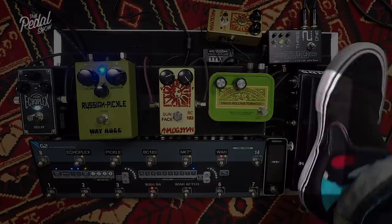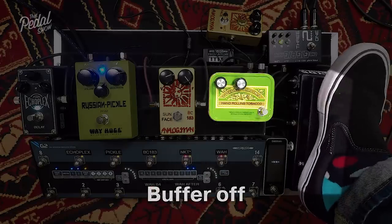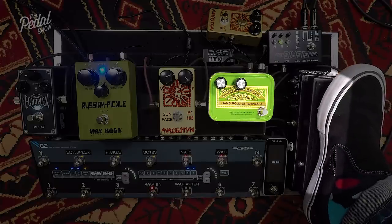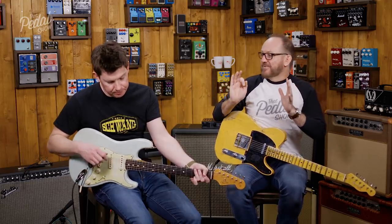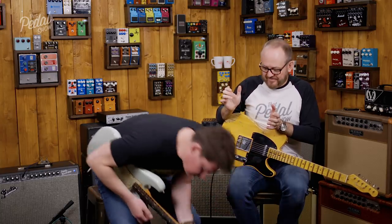So this is with the wah pedal and the buffer off. What we're expecting to hear is less frequency movement, with the buffer off. Oh yeah. There it is. Okay. There's the problem. So we've lost a lot of that wiriness. What happens if you turn the buffer on now?